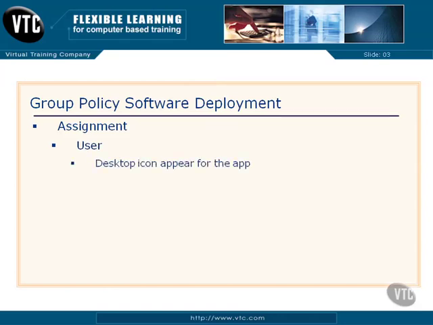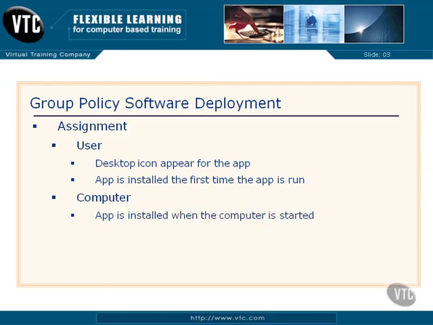On the user side, if I assign, say, Visio to a user, then it actually goes through and it kind of partly installs the application. The registry is updated, your desktop icons appear and all that, but the app is still not totally completely installed. So the user sees a desktop icon for Visio. The first time they double click, then that application is installed, and then it runs, and it's there every time they need it. Now on the computer side, if I do this off of the computer side of group policy, the application gets installed when the computer is started. So you'll just have to decide which way you want to go with that.